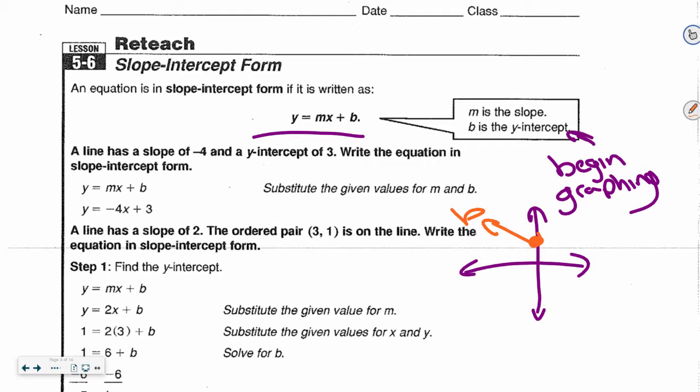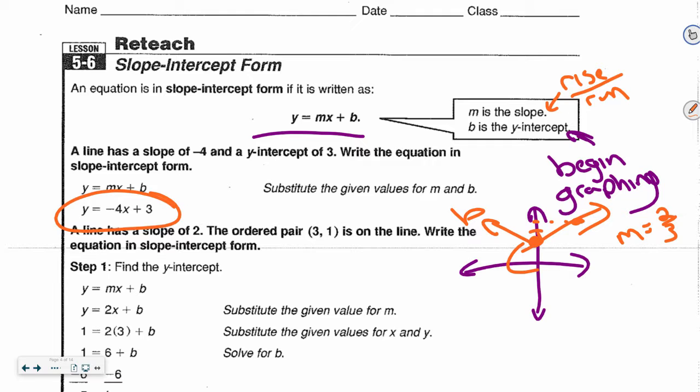And then my m, like we did in the previous one, is my slope, which is my rise over my run. So at that point, I would say, okay, if my m is 2/3, I'm going to rise 2 and run 3, and I'm going to draw my line. And that's how I would graph. Again, you start at your y-intercept or your b, and then you use your slope, rise over run, to graph the line.